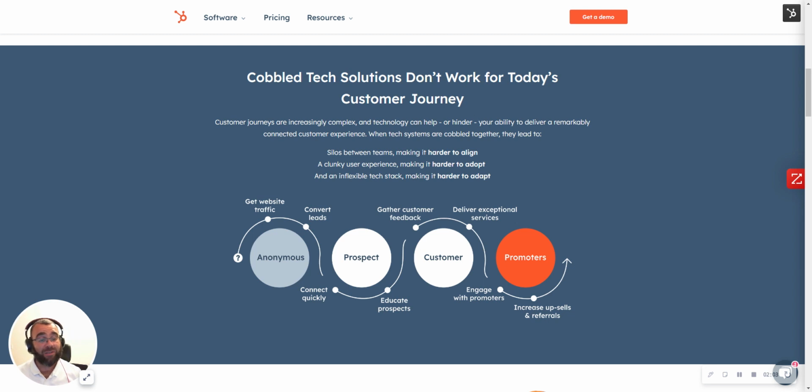Each software as a service, or SaaS, tries to solve a problem for the business, right? So what kind of problems does HubSpot solve, or what is changing in the marketplace or with the customers that companies are looking for technologies like HubSpot? So this is a typical customer journey, right? He's anonymous, you don't know him, he comes as a prospect, then he becomes a customer and hopefully a promoter. The problem is that this journey is not as simple as it looks here, and it has many channels.